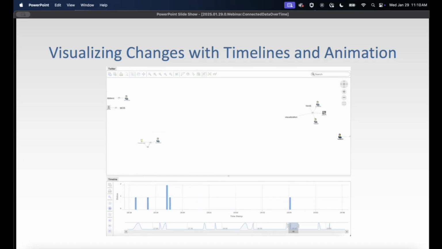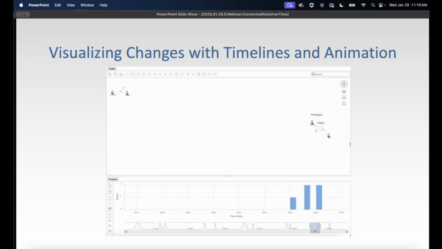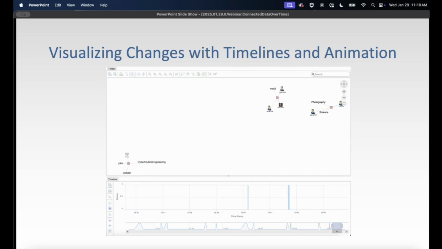And so what you see here with perspectives is that we defined a timeline view, and here at the bottom of the screen, we have where you can see when the activities happen. And you get to decide, do you want to add things over time? Do you want to remove things over time? Or do you want to see a snapshot?